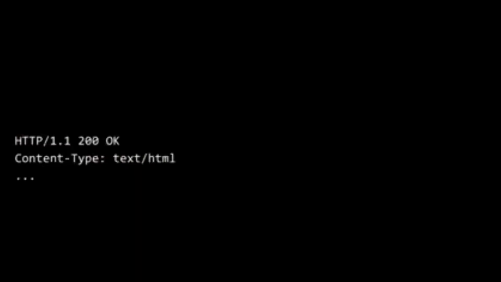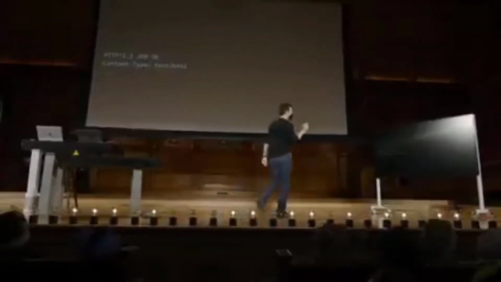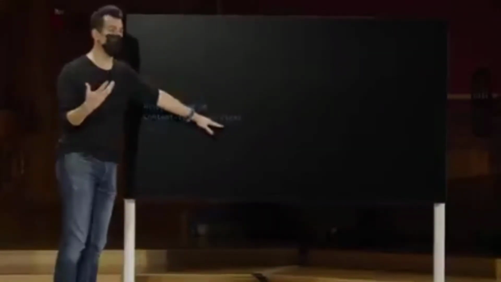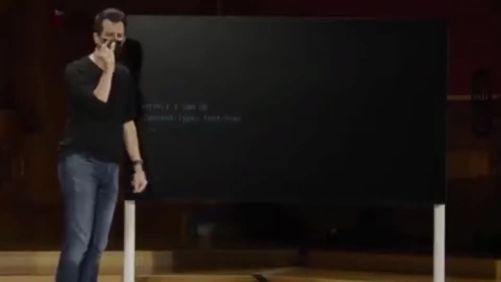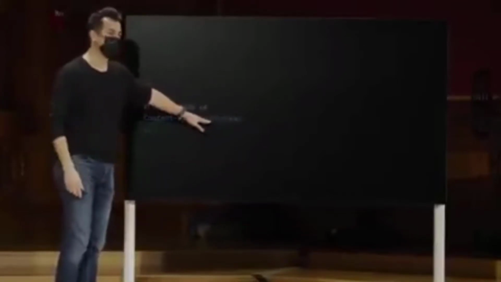Then it contains some other information, like the type of content that's coming back. And we'll see that this too is standardized. Text/HTML means here comes some HTML, which is just a text language. It could instead be image/JPEG, or image/PNG, or video/MP4. There are these different content types, otherwise known as MIME types, that uniquely identify types of files that come back. Similar in spirit to file extensions, but a little more standardized this way.